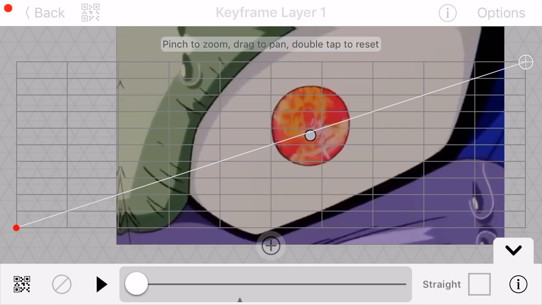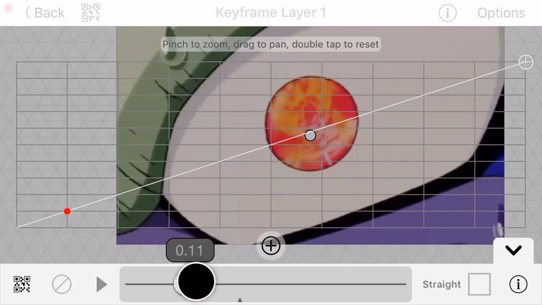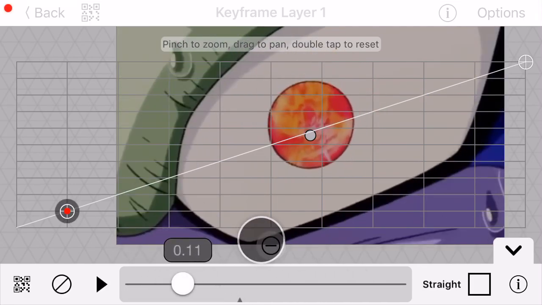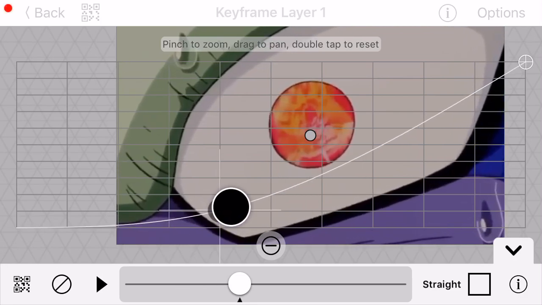That's what it's saying. Your transition is going at the same speed the whole time. So it's just slow the whole time. It's not smooth. It's just a straight transition. So that's what that line is saying. But so say we're gonna make it smooth. You're gonna want to make your graph like this.